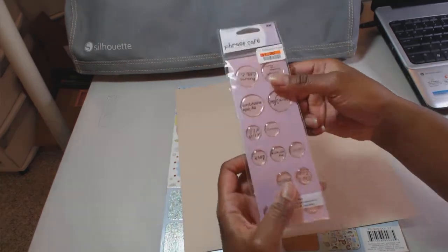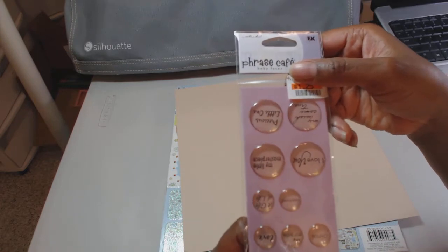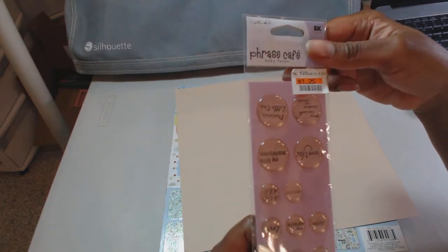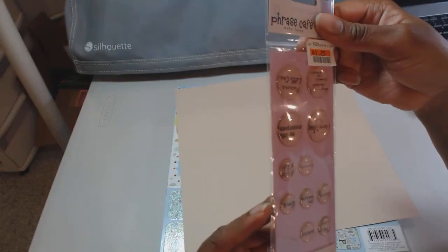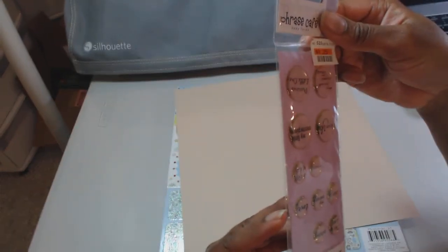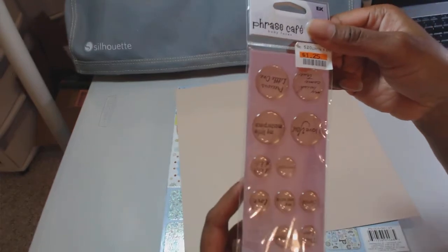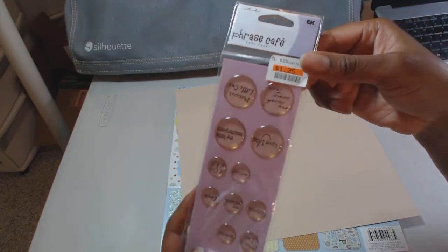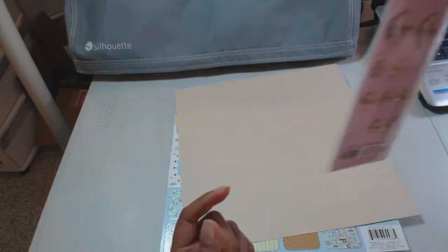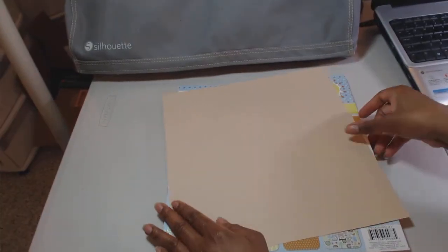So I used these little clear epoxy word, whatever you want to call these things. What are they called? Thought stickers, epoxy thought stickers. And I used a couple of those. And I got those a while back from Big Lots. They were $1.25. Then I had picked up some of this cardstock from Michael's.